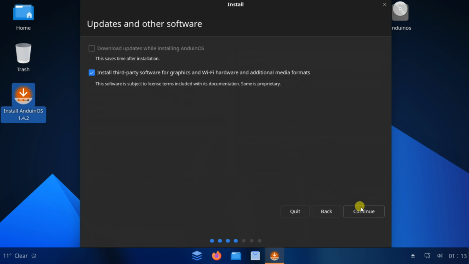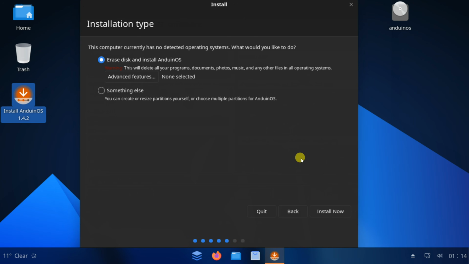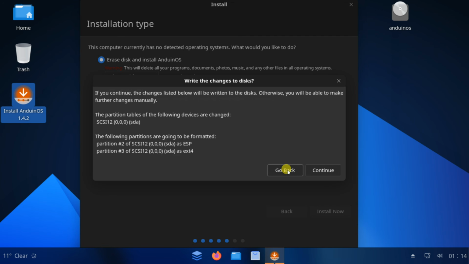Next, you'll reach the installation section. If you want a completely fresh installation, select the option to erase the disk and install AnduinOS. If you want to keep Windows and use dual boot, or create more partitions, choose the second option carefully.